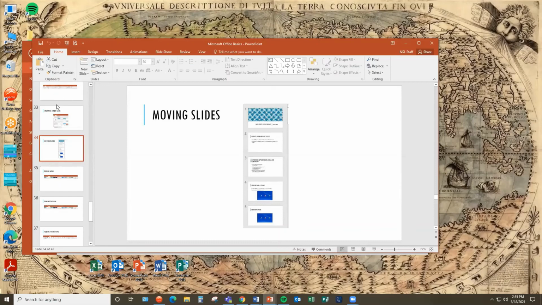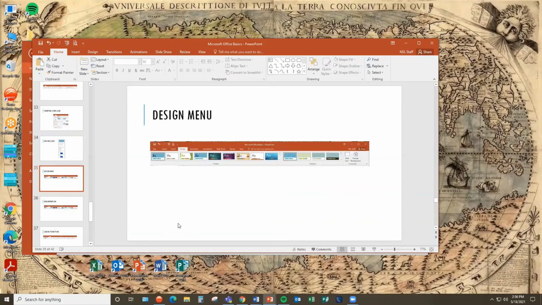So it's showing me kind of like a preview deck of all the slides here, and I can use that to move them around if I wanted to. So if I wanted to reverse, maybe I didn't put them in exactly the right order. You guys can see that I just moved this slide back. So this kind of list will let you move the slides around.